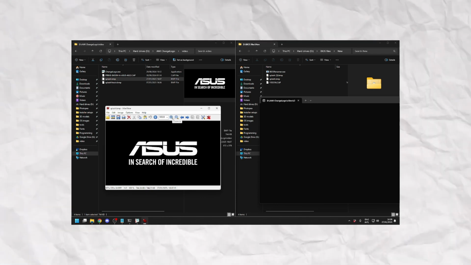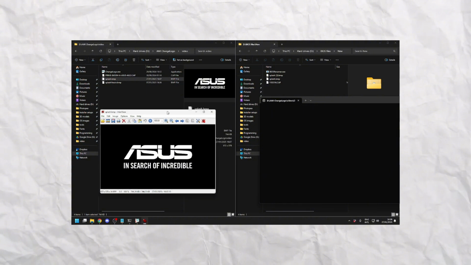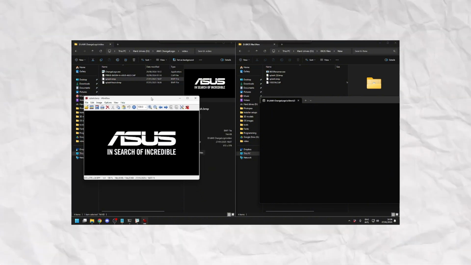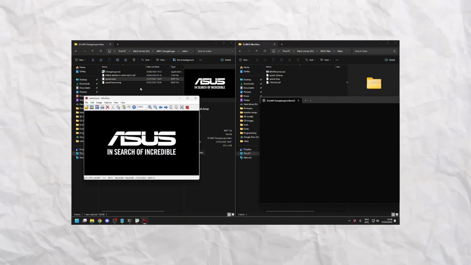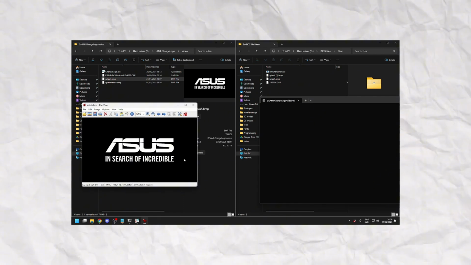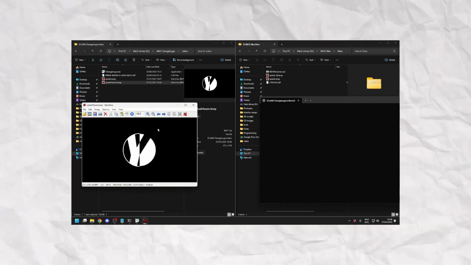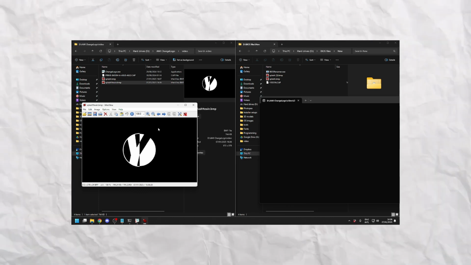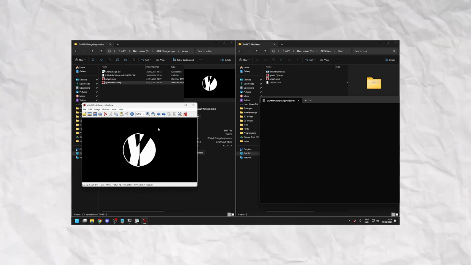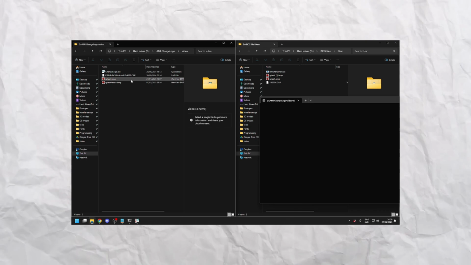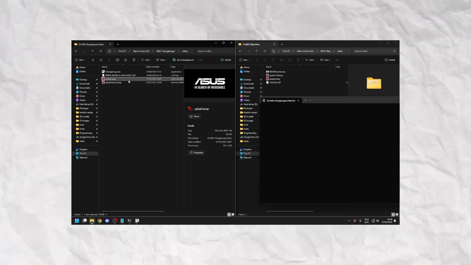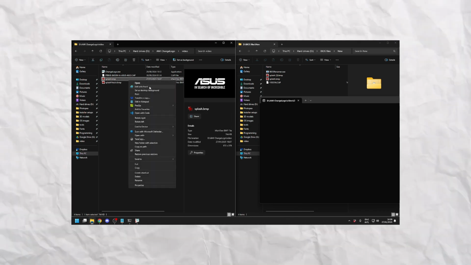Since you're going to replace it, you need to create it with exactly the same resolution, the same bitrate, the same everything. Not the same logo, of course, because you want a custom one, but the resolution and size should be the same. I did that with my own logo using Photoshop as well as Microsoft Paint to get the bitrate and resolution right. The easiest way to do that is to right click on the splash file that you got from AMI, change logo, and open it with Paint.